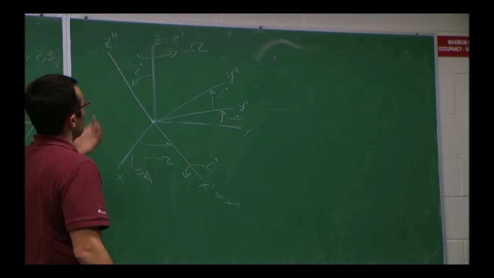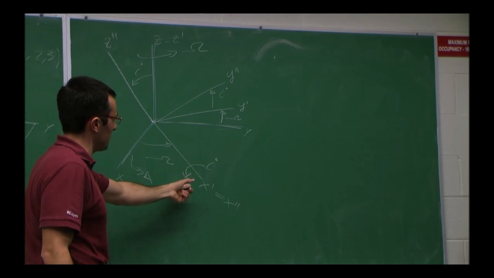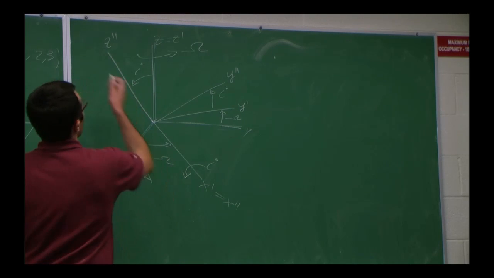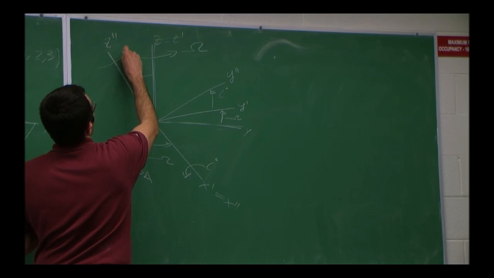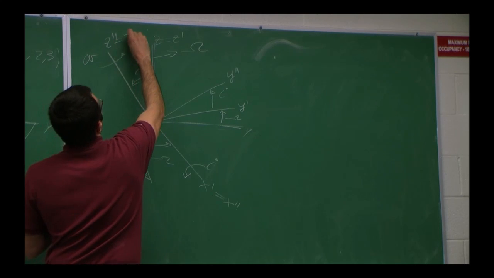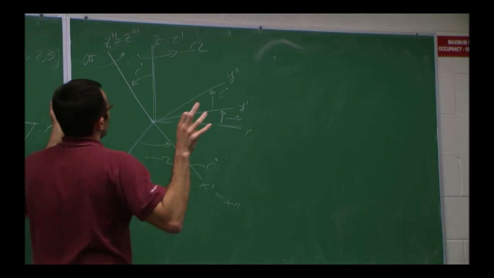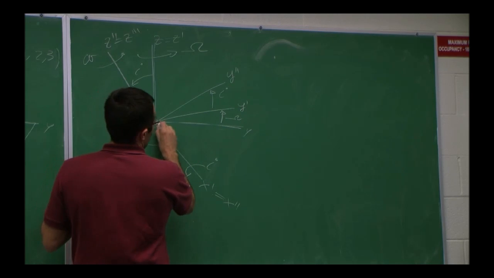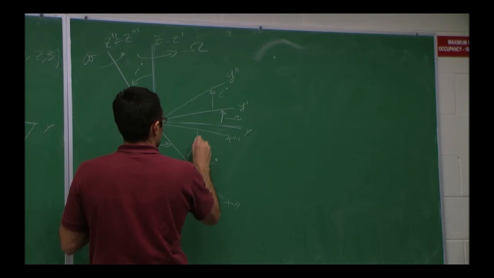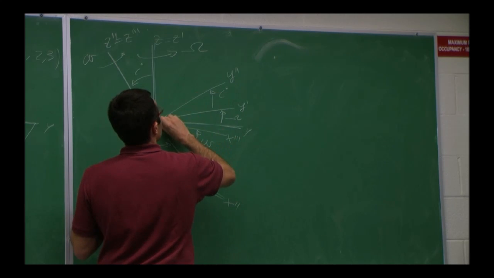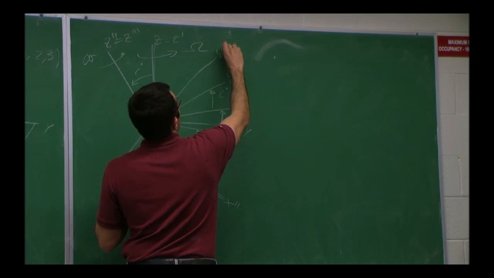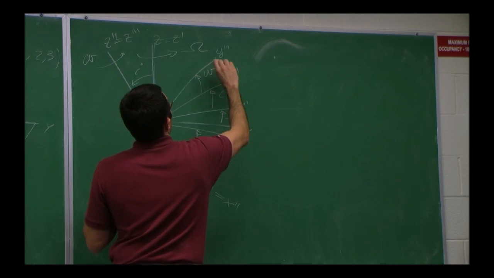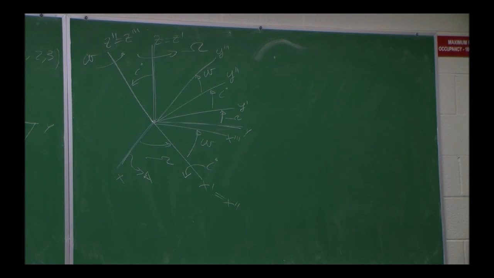And then, so that was my first rotation about a z-axis, second rotation about an x-axis, and then I'm going to do the last one again about another z-axis, and that is the little omega rotation. So my z third, the axis with the 3 are the last ones, is going to be there. X second ends up somewhere at x third with an angle little omega, and my little y here ends up somewhere with an angle little omega. That's what we have done here using that sequence to basically take this orbit, this oval shape.